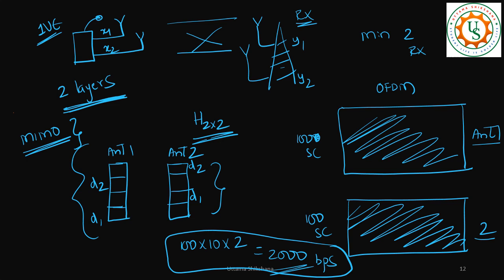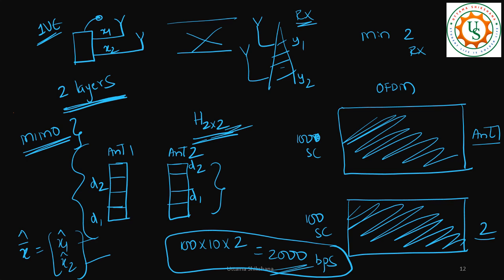And later, by using the MMSE IRC, in this case we again need 2 cross 2 matrix inversions. By using MMSE IRC, we are able to get back the data that was transmitted. Okay, so I will just write, we will be able to get back x bar, which will be x1, x2. Antenna 1 data, antenna 2 data, we will be able to separate it out.